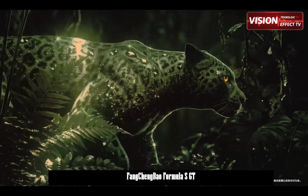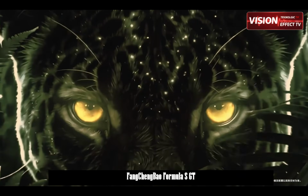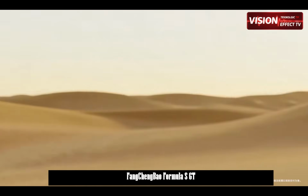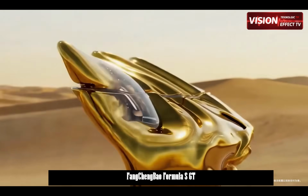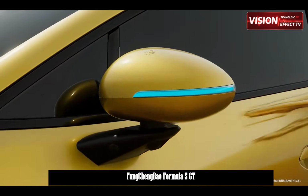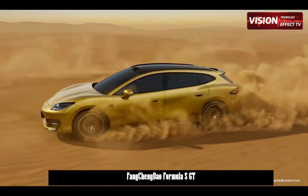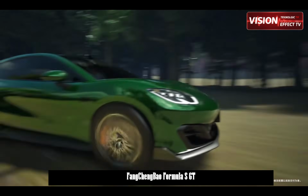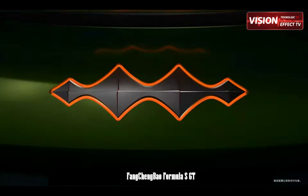Furthermore, this powertrain utilizes BYD's highly anticipated second-generation blade battery. This next-gen battery tech brings optimized chemical energy density and a revolutionary flash charging technology. This eliminates traditional thermal management limitations and allows the car to sustain peak acceleration over and over again without the battery overheating or bottlenecking your power.